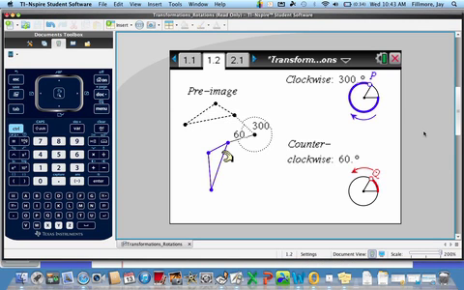Kind of like if you were to stand in one position and do a 360-degree turn, you'll end up in the same position that you're in. That's why I laugh when people say, I turned my life around, I made a 360. That doesn't really make sense because 360 ends up in the same spot. So they should say 180, which is halfway around. Anyway, a little side note for you.